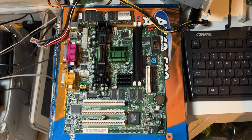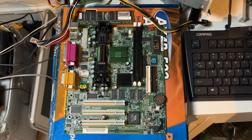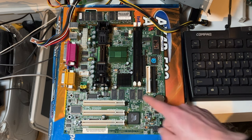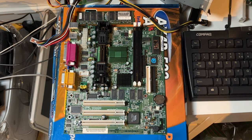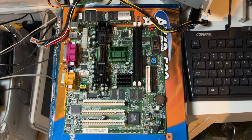The VIA chipset is located elsewhere. Actually, this is the TNT2 Model 64. This is the VIA North Bridge. This is the VIA South Bridge. And here we have some VRAM. I think this one should have 32 megabytes of VRAM installed. We don't need quite as many chips as we did with the TNT1 that we saw in the previous video, but it's still there. So, yeah.